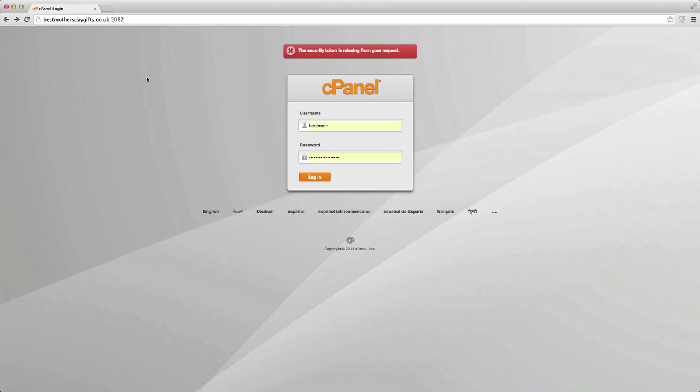But before we do login, there is one other process that you would need to do. Of course, as you will understand, if you're creating a new website, you would obviously need a new domain name. So it would be important for you to register yourself a new domain name and then point the domain name at your web server. And if you've forgotten how to do that, then just refer to that video and it will show you again how to go through the whole process and point your domain name at your server.